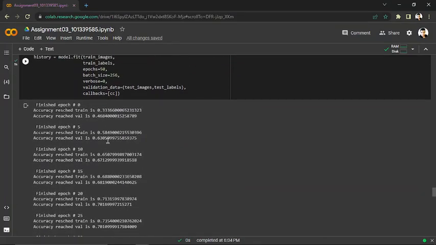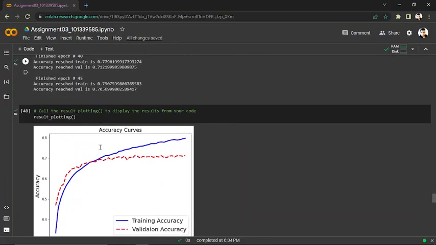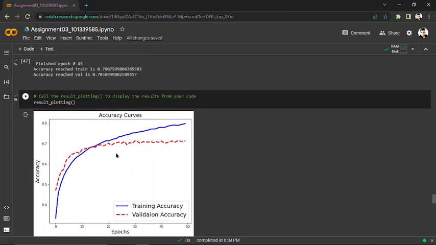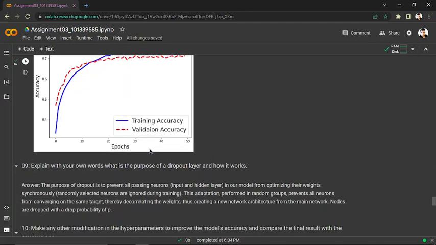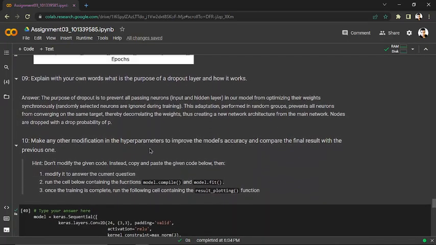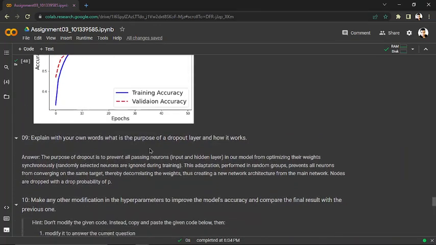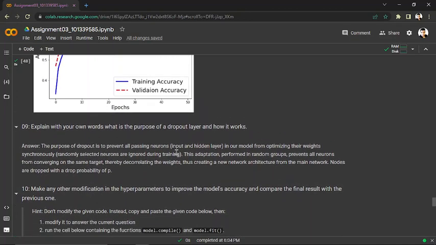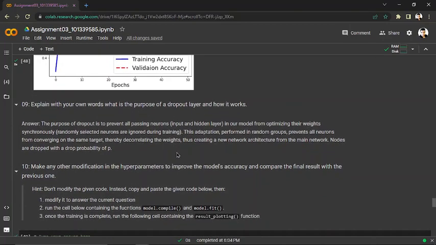Now we can see the difference right here, as I mentioned, and also if we take a look at our plot, we can see that the model has improved a lot compared to the two previous ones. And while we are dropping out the layer, we are just dropping these nodes to reduce the overfitting. So we want to prevent overfitting errors.